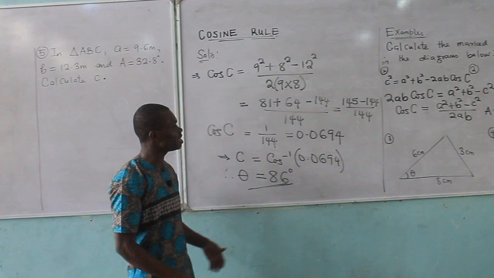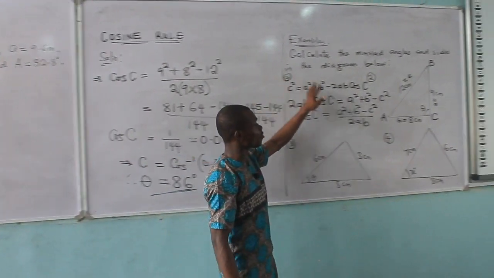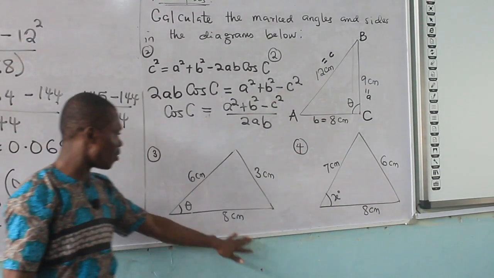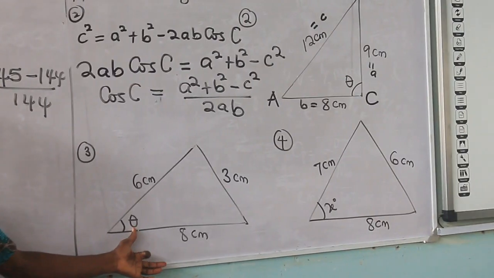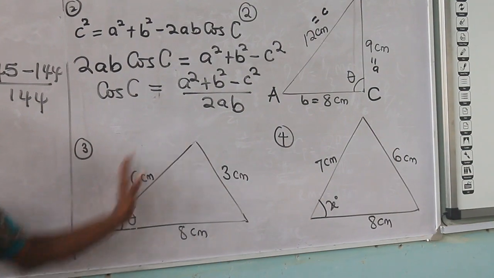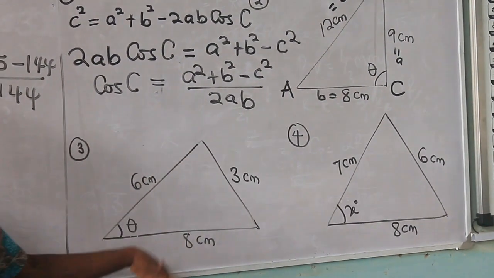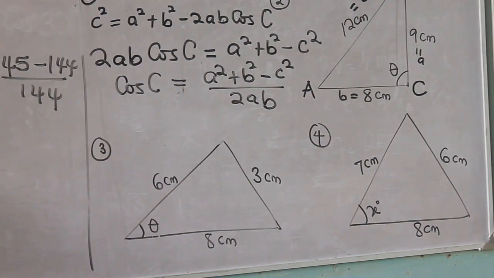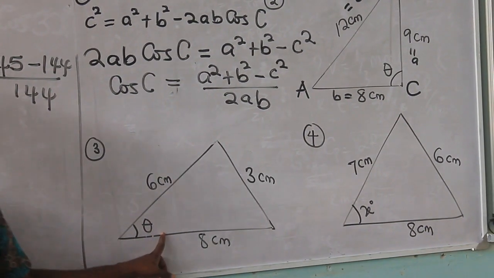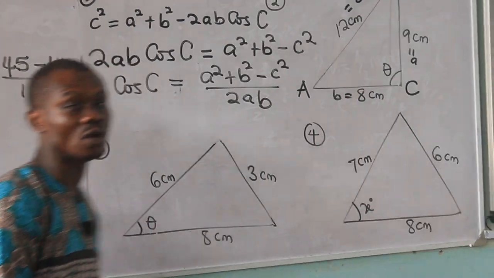Alright, so like I said, I'm going to take just the example 1 and 2. And I will allow you to look at example 3 and 4. So here, find the value of theta here. You can give it a label of your choice, P, Q, R, or whatever, and the same thing applicable here. So in the comment section, you are going to tell me the value of theta and the value of x.